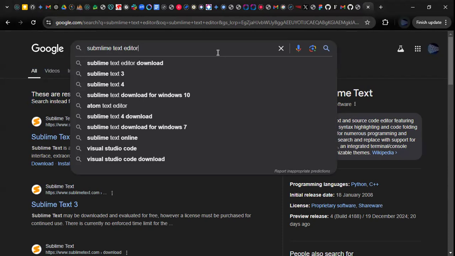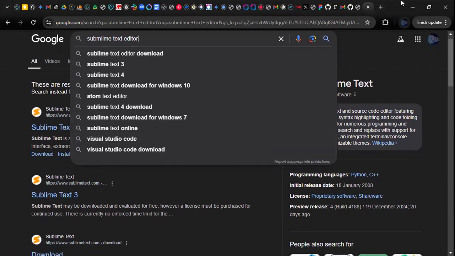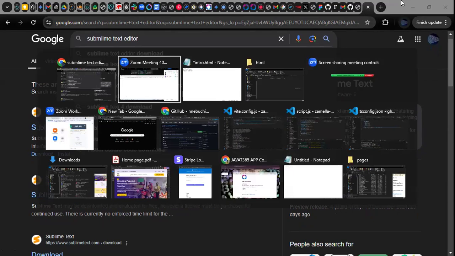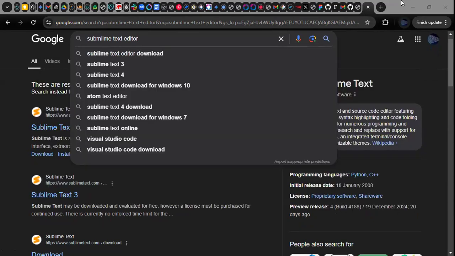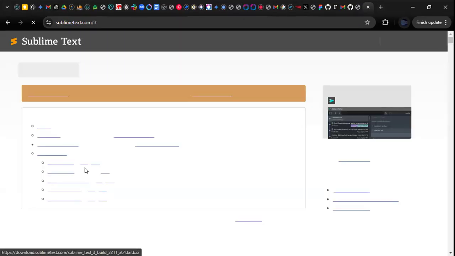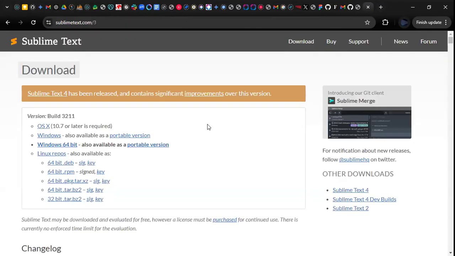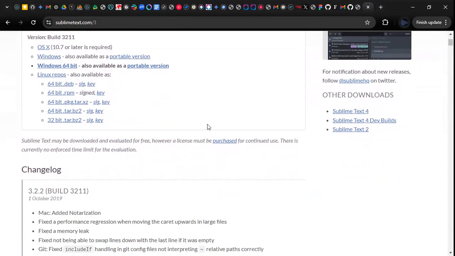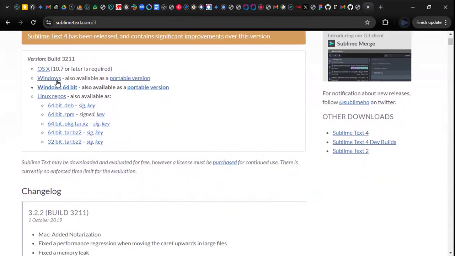Are you there? When you get there, you see Sublime Text 3. Yes, Sublime Text 3, that's it, to download. Depending on your system, there is Windows 64 bit.